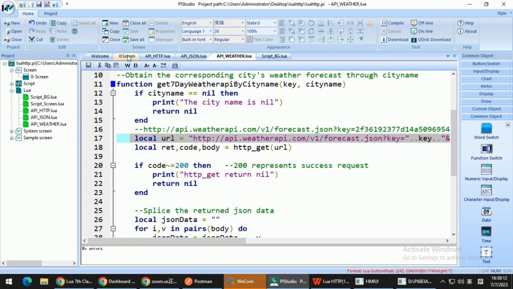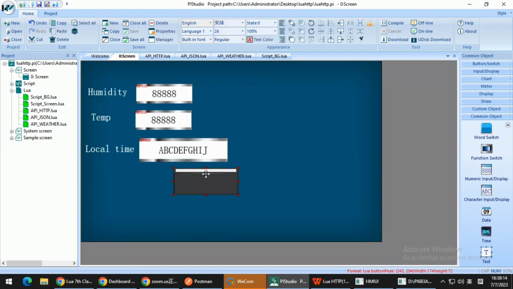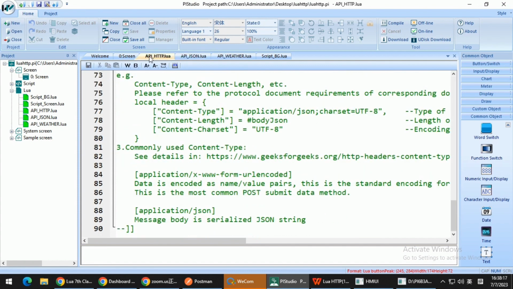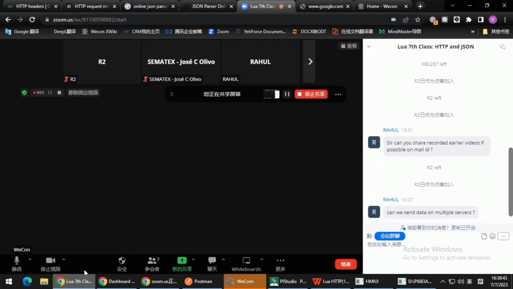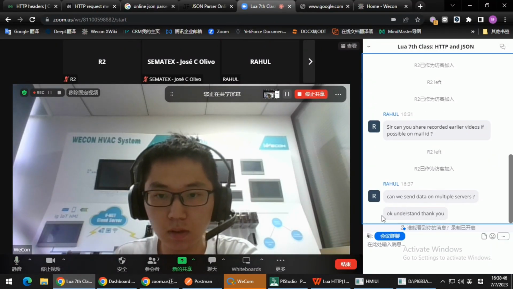Of course we can do that. Just call the function. For example, here is a different URL, right? So we need to call the function. For example, like that. Yes. Okay.